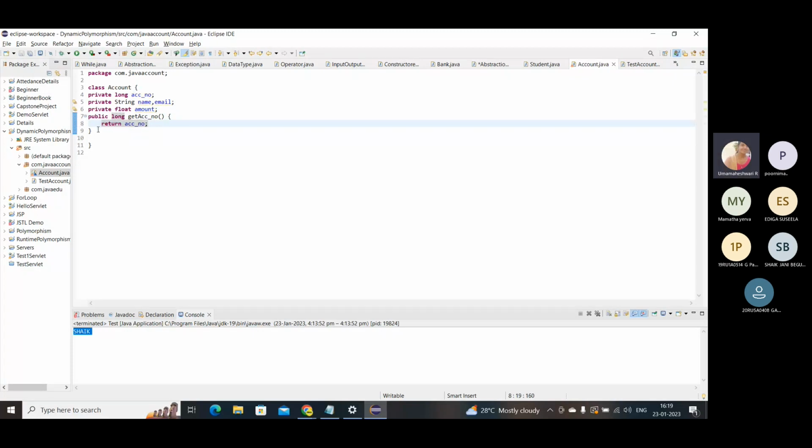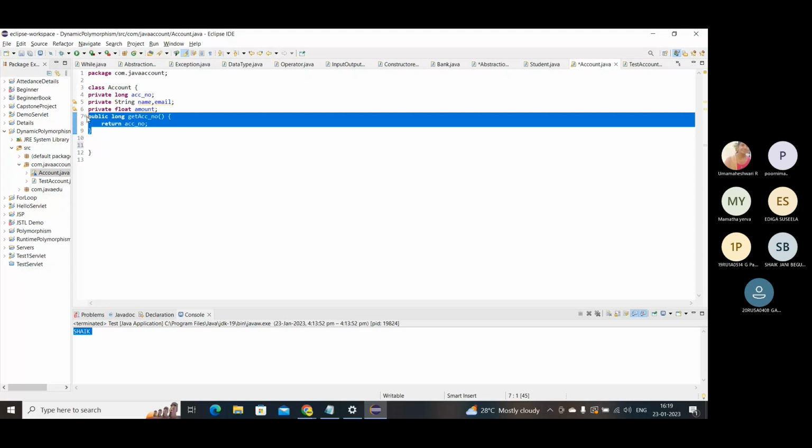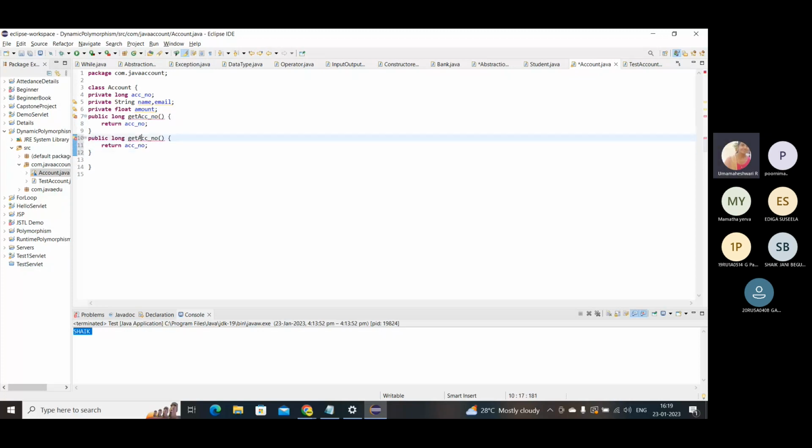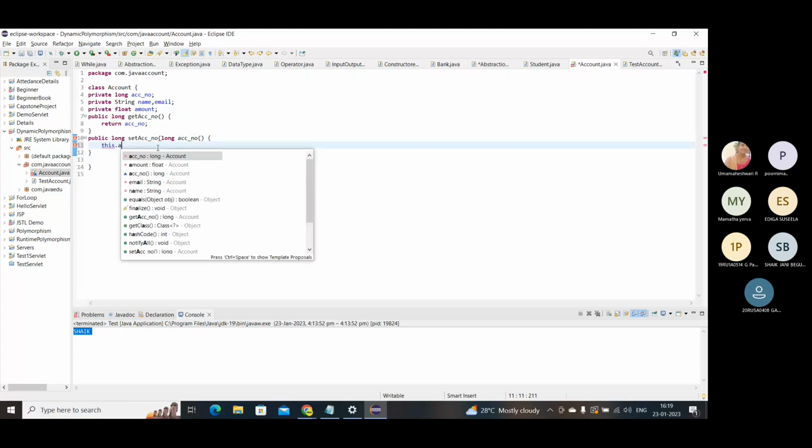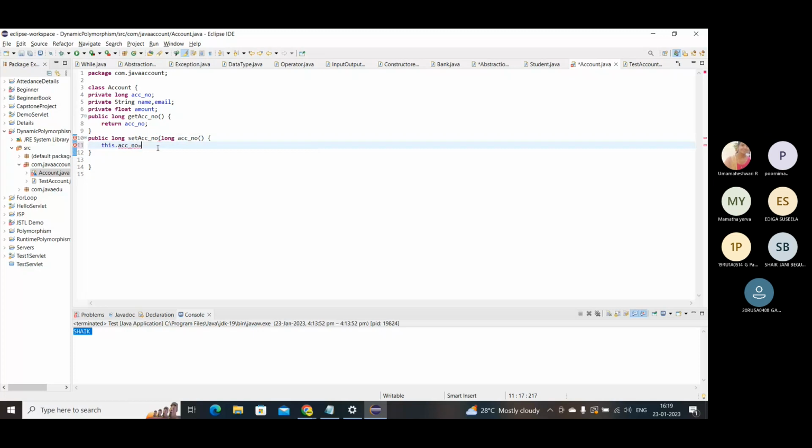So next thing is I want to set it, right? Just copy this, change this to set account number, and inside the parameter you need to mention long account_number. So in this place you need to use the this keyword, right? So this.account_number is assigned to account number.